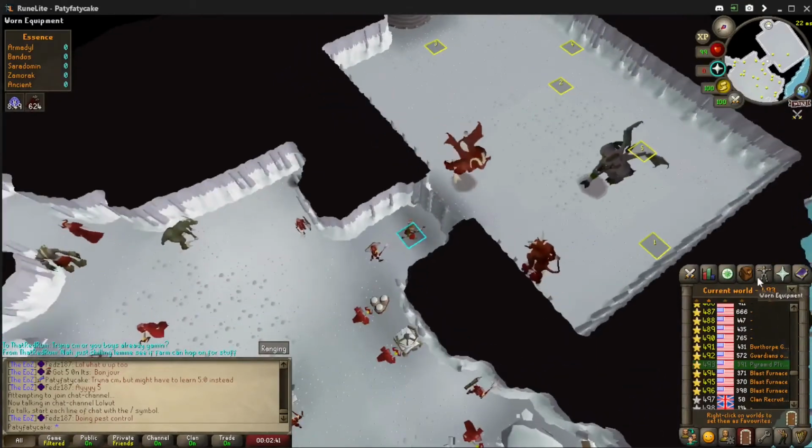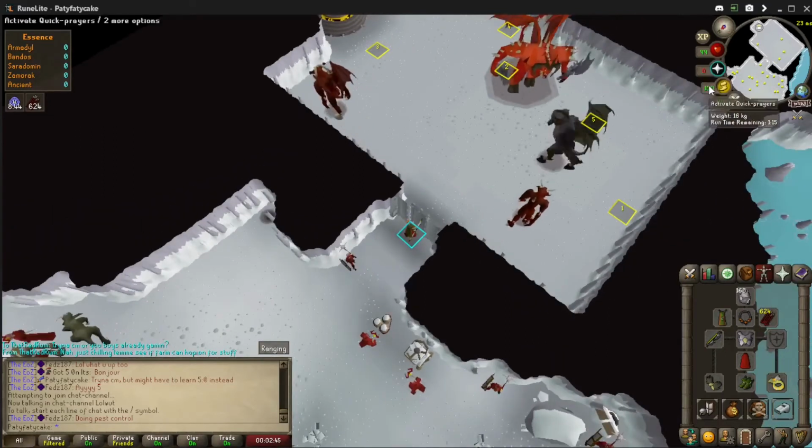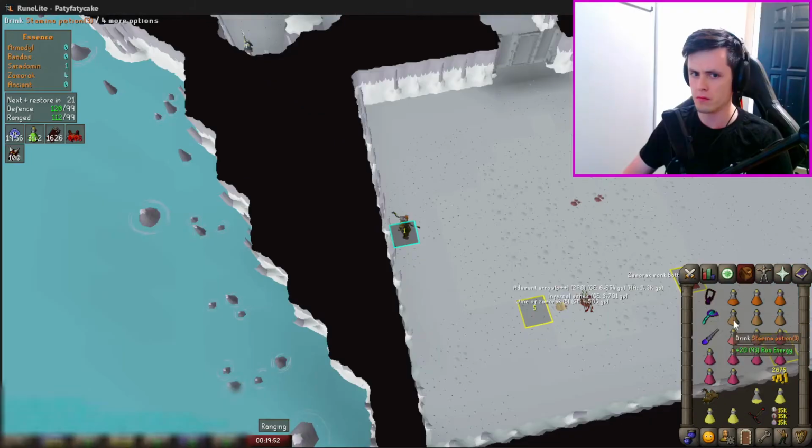Alright, got a Zami task. Gonna try to learn the 5-0 method. Seems to be pretty good money right now. And I should really just stop skipping all my Zami tasks. So that's what we're gonna be doing.